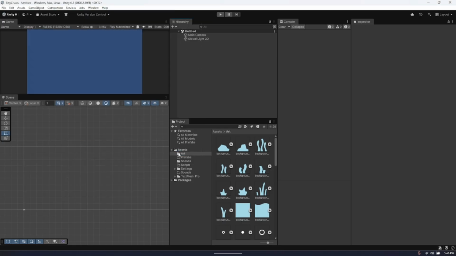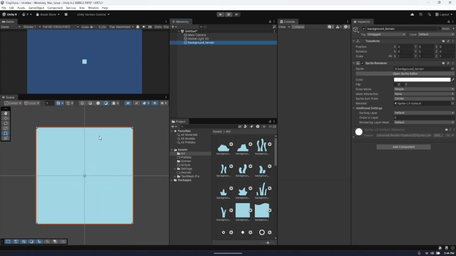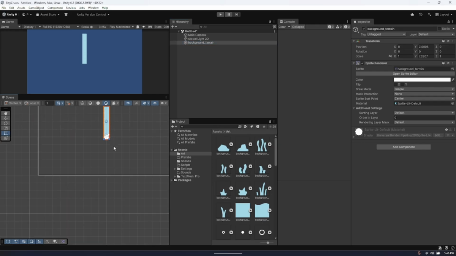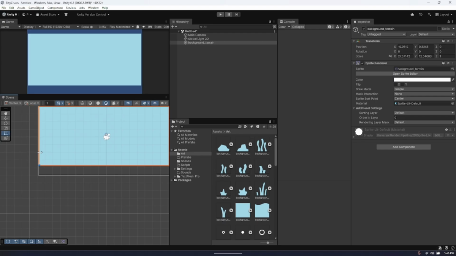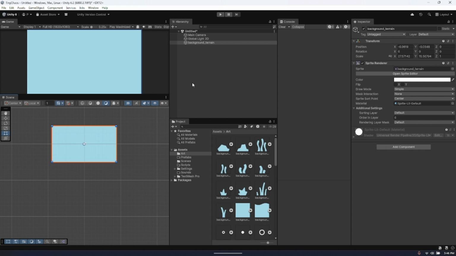That's fine. And what we're going to do this time, we're just going to drag in the background and zoom in. We're not going to use the UI on this one. We are just going to use it as a game object and fill the screen this way. So this is another way of doing it.